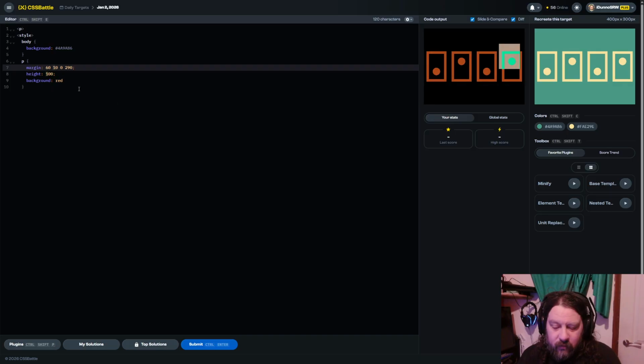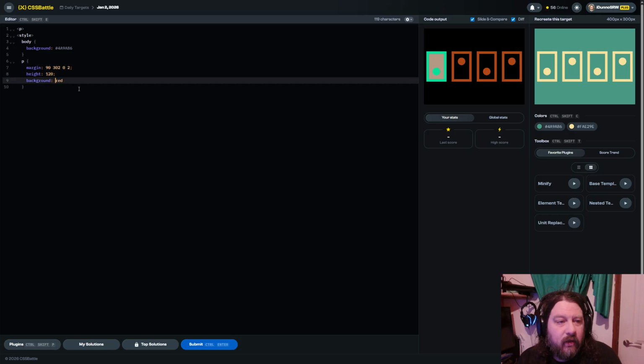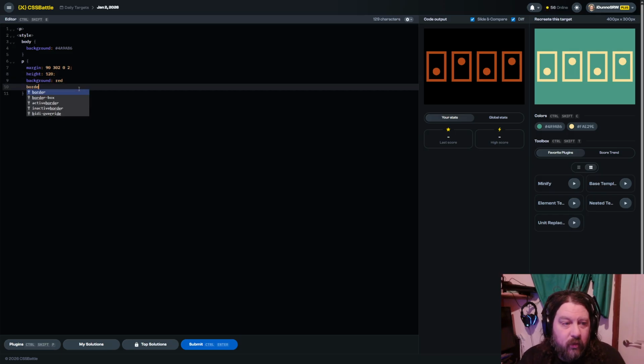Around. Two. Ready. Border solid 10 pixels.